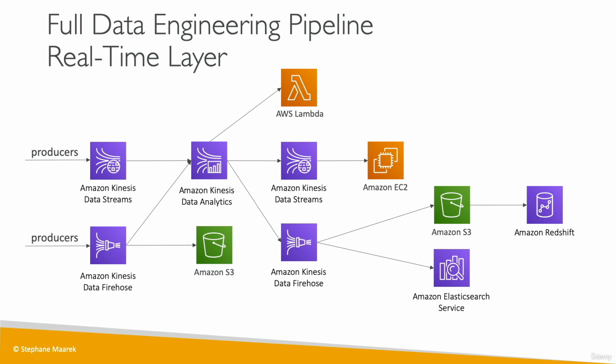So I think I've represented all the possible combinations we can have when we have Kinesis, but the idea here is that you need to know which works with what and what is the purpose of using Kinesis data streams, Kinesis Data Firehose, and Kinesis Data Analytics, as well as the costing structure.